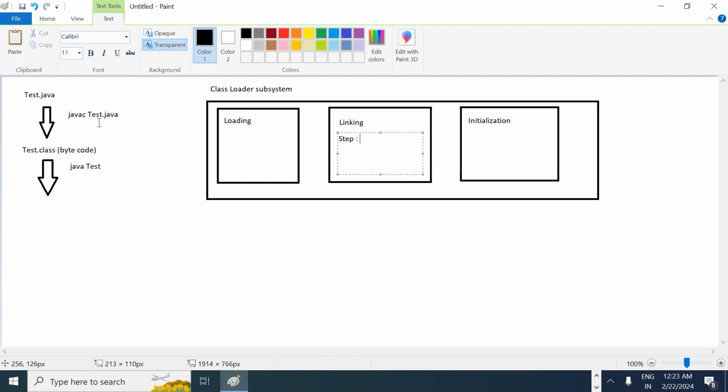So the JDK is different, and we have the JVM present inside the JDK. In the JDKs installed on different systems there might be some differences, but the input which it takes is the same everywhere. So you can run this bytecode in any operating system. You don't have to worry about the underlying operating system in which your code is going to run. So this is the concept of platform independency of Java.